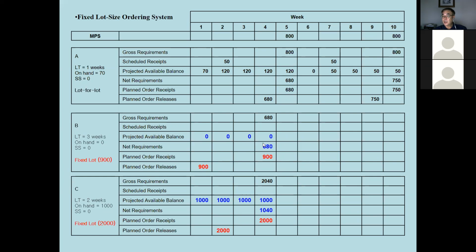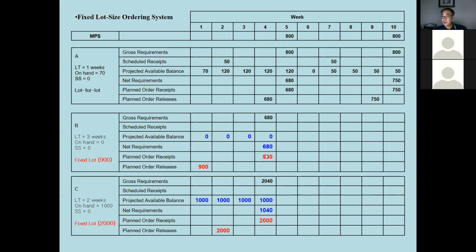Even if net requirement is 680, because optimal order quantity is fixed, place order this many, so order that many 3 weeks earlier, and then 2000 fixed. So even if this net requirement is 1040, just order optimal order quantity 2 weeks earlier.